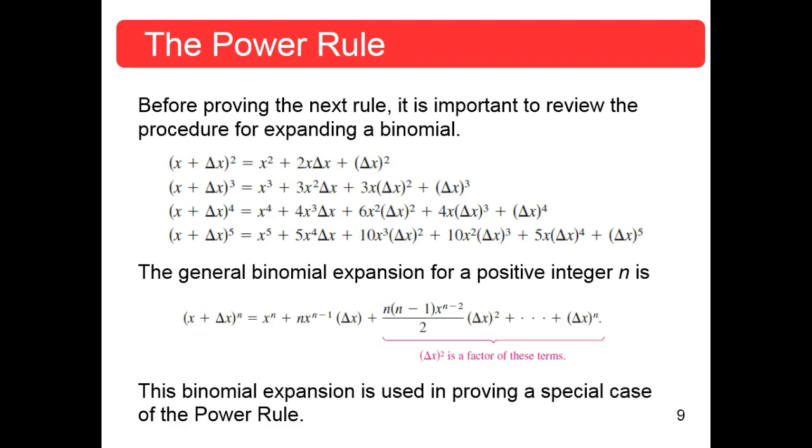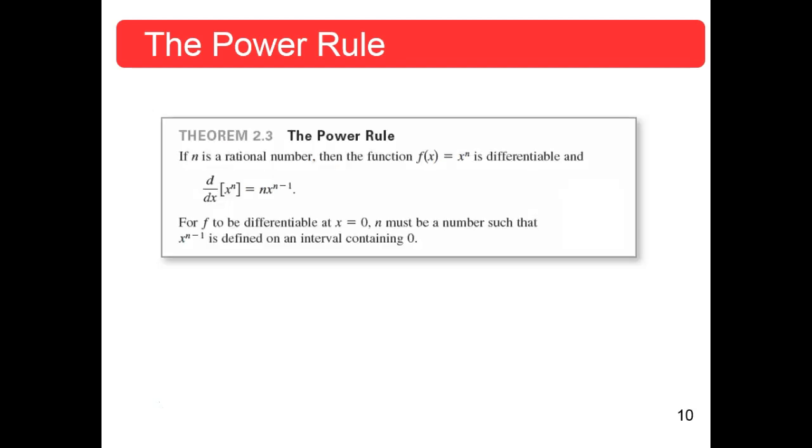Now, you might say to yourself, is there any reason they put this up here but this one down there? Not really, but they wanted to emphasize that the delta x squared is going to be on all those terms. Only a delta x here, but all those will have a delta x squared. They'll have higher powers of delta x after this one. This one goes up to n, but they all have a factor of delta x squared in each of the terms. Now, why didn't they include this and say delta x in each of the terms? Well, must be a reason for that. So that binomial expansion is used when proving a special case of the power rule. And we were certainly wanting to prove that, right? We don't want to just know what it is, we want to know why it is, don't we?